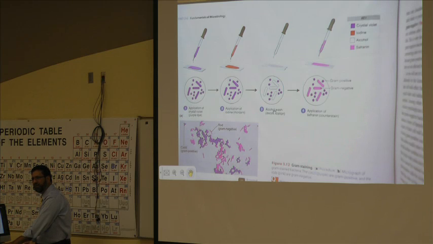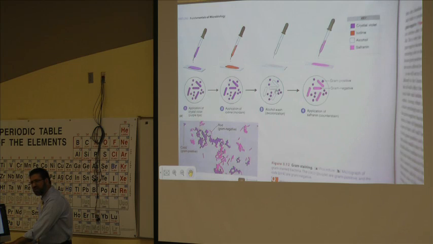Can I stop the Gram stain process right now? If I pull my slide right now and observe it under the microscope, can I differentiate between Gram positive and negative? Yes, actually yes. So sometimes I do ask this question on the quiz or on the test: which of the four steps can be skipped and still be able to differentiate between Gram positive and negative? The answer is four. But what did we do? We do complete the whole process.